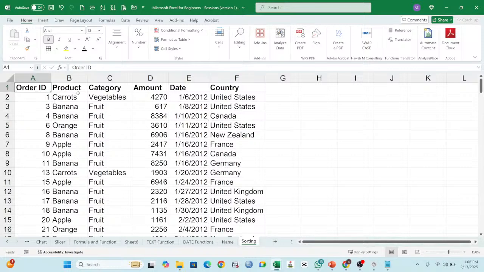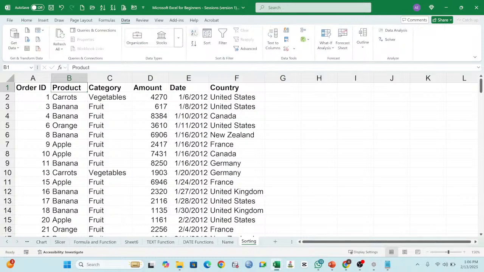So sorting means that you arrange your text in a particular order, either ascending or descending. The easiest way to sort is just put your cursor at the top of the cell or the column where you want to sort and go to the Data tab, and you see this A to Z under Sort and Filter in the middle.